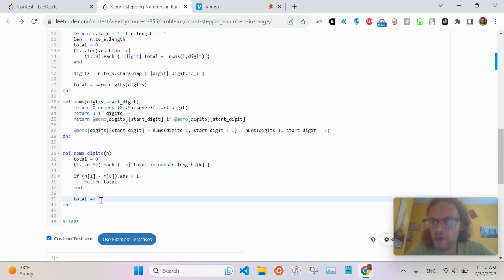Okay, so if it's higher, if n1 minus n0, well, if they're equal, oh boy. Okay. I actually can't go in either direction too much.